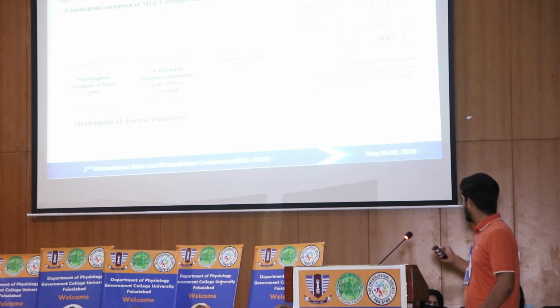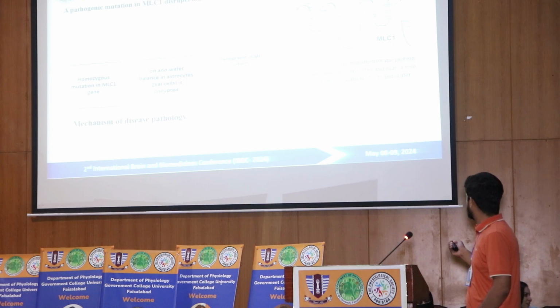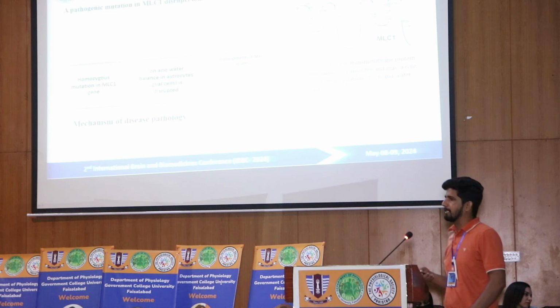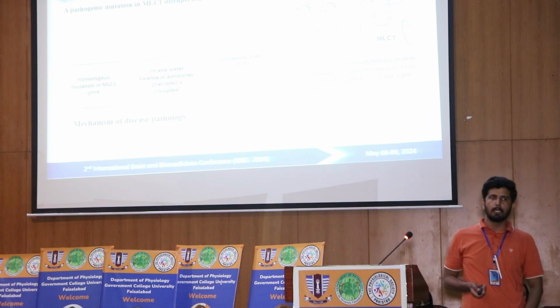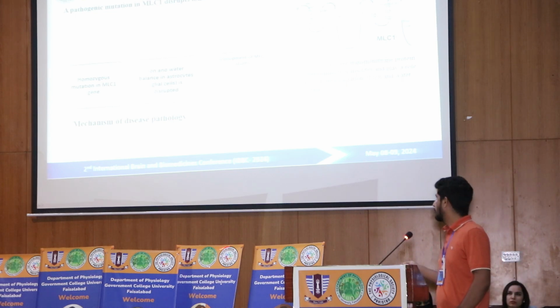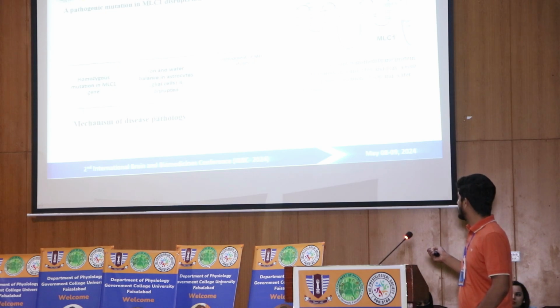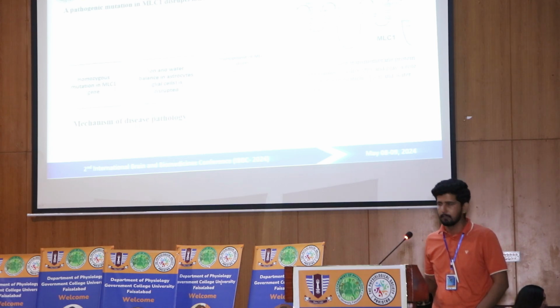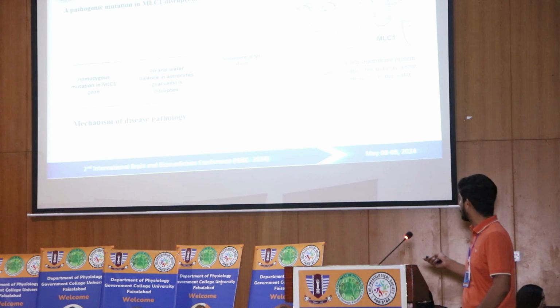This gene is responsible for the maintenance of ion and water balance in nerve cells, and a homozygous mutation in this gene would result in absence or destruction of ion and water balance and ultimately lead to the symptoms of this disease, which are brain edema, subcortical cysts, and myelin and astrocyte vacuolation, or you can say the accumulation of fluids inside the cells due to disruption in ion and water balance.